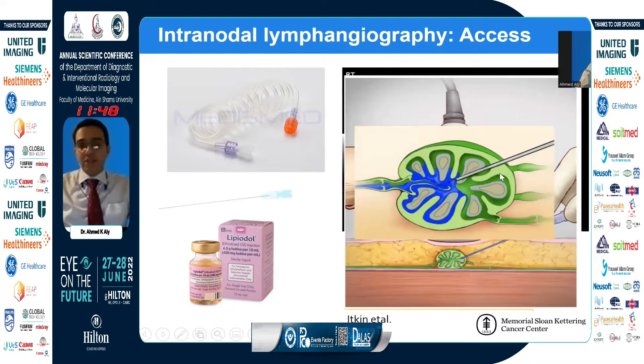Remember, what we are doing here is not injecting directly into the lymphatic vessels the same way we do into an artery or a vein. We are basically pouring contrast into the lymph node and waiting for it to get absorbed by the lymphatic vessels. If you inject hard enough, you can push contrast outside the lymph node and get extravasation — and that's one benefit of using thin needles: it prevents high pressure injections.